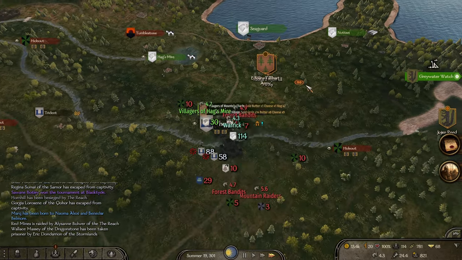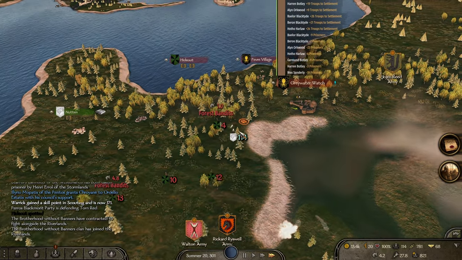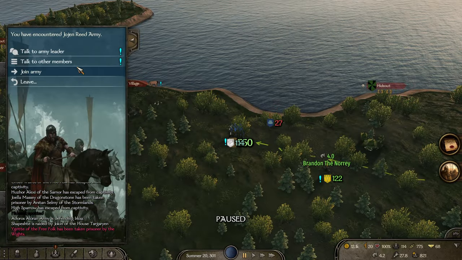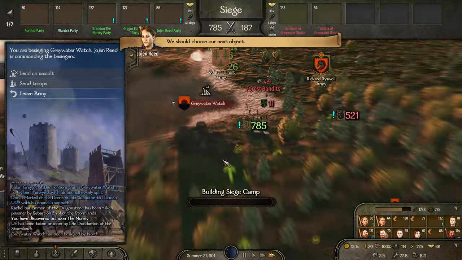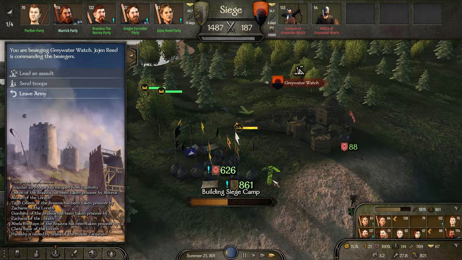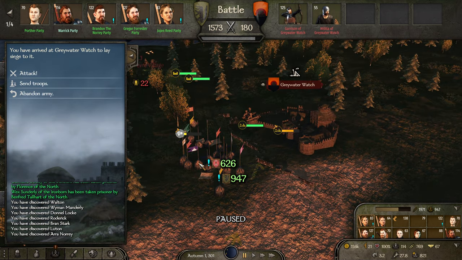Due to the fact, you know, we don't have one. Yeah, I was going to say, they were more than likely going to take that straight away. Jojen Reed, we're going to join your army. It will mean I won't get access to my troops, but that's fine. I trust in Jojen Reed, I guess. Not true. I do not trust these guys with my... Yeah, they're just going too straight.